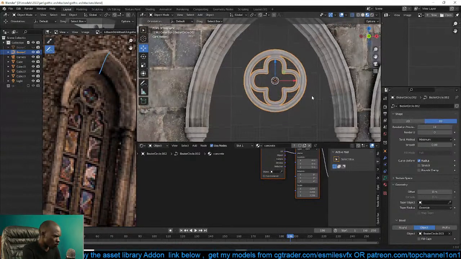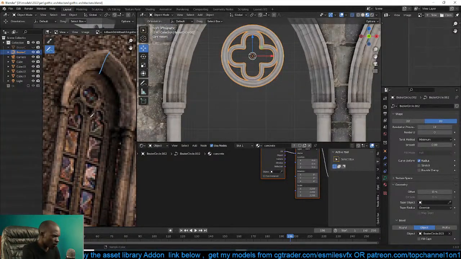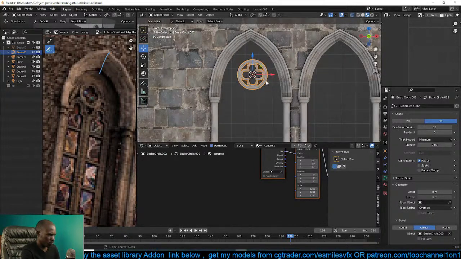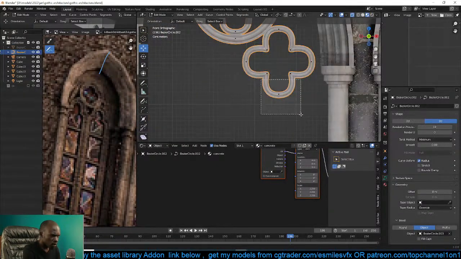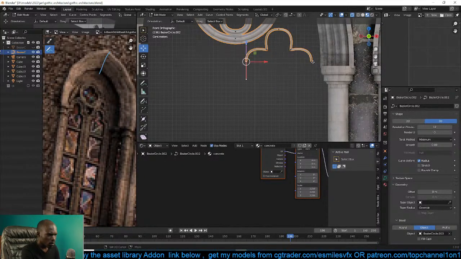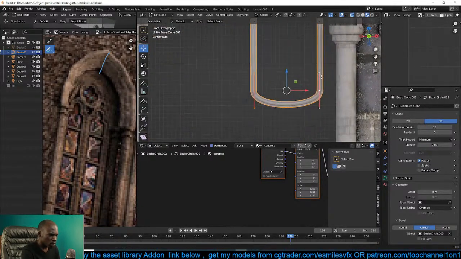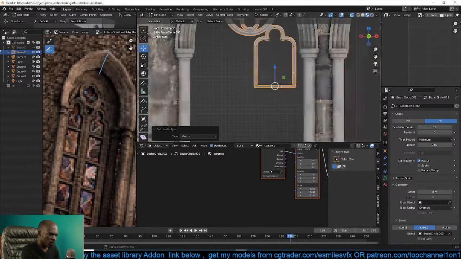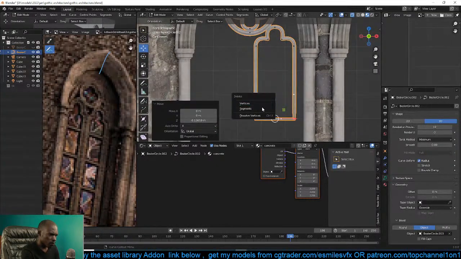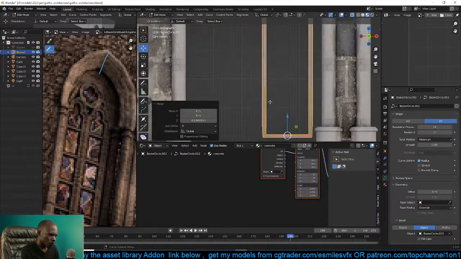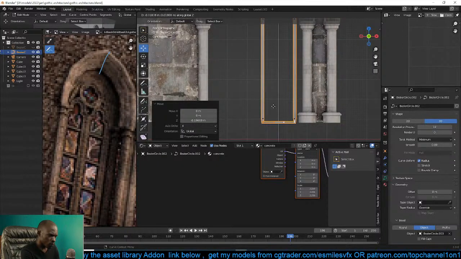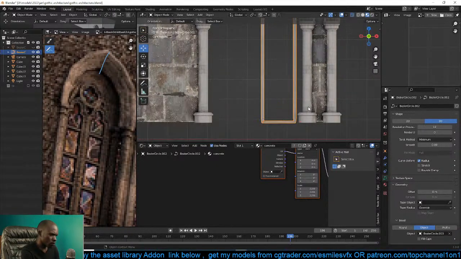Okay, so from there, let's create these other details. I'll just use Shift D. I'll just select this piece, Shift D, because it looks like, and if I grab this segment, vector, like that.